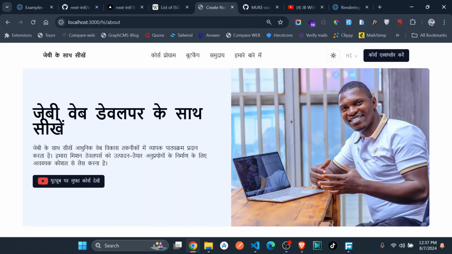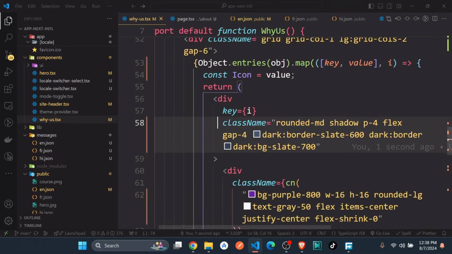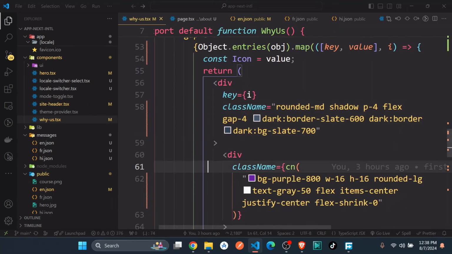So I'm just going to leave this code. You will have access to this code so that you can always use it as a reference for most of the things we have done. And this is really, really cool.